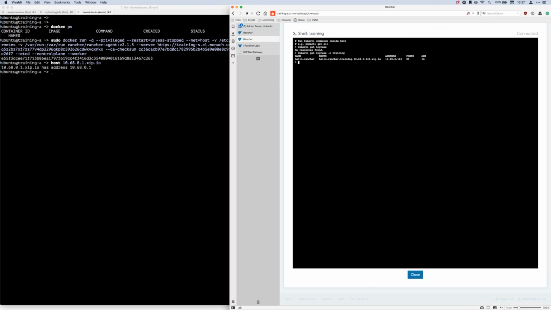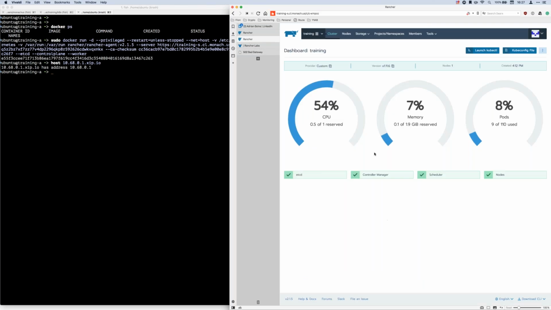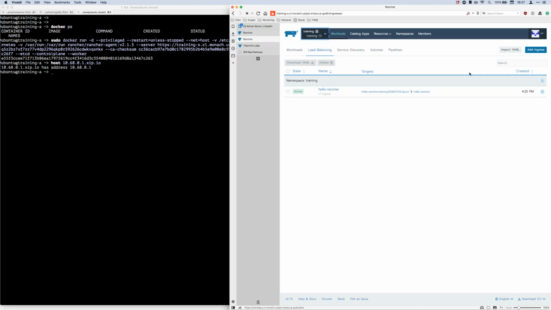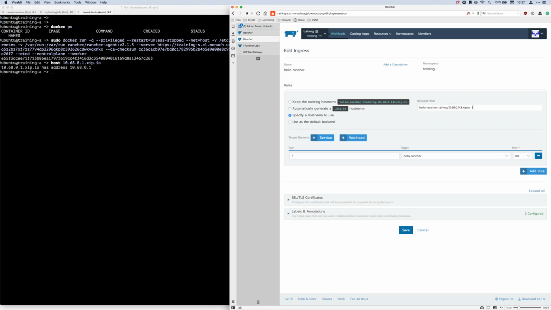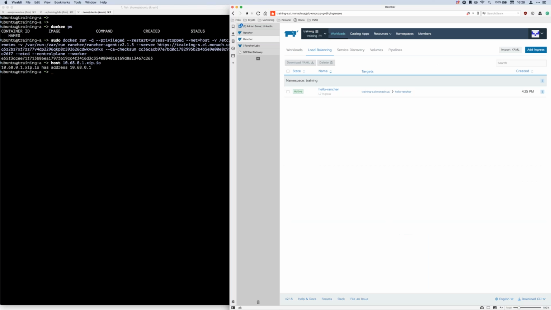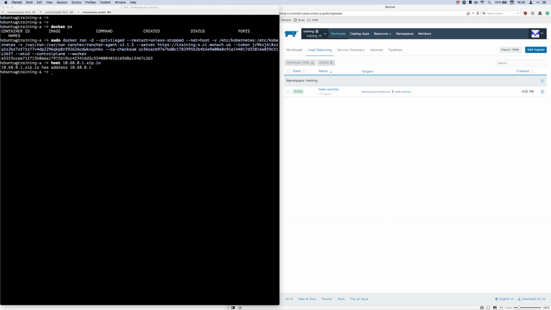Well, let's change it so that I can show you this really cool container that Superset built. Training, load balancing, edit. I'm going to specify a host name, and this host name is going to be ring-a.cl.bannock.us. We're going to say save. Spell that gateway.